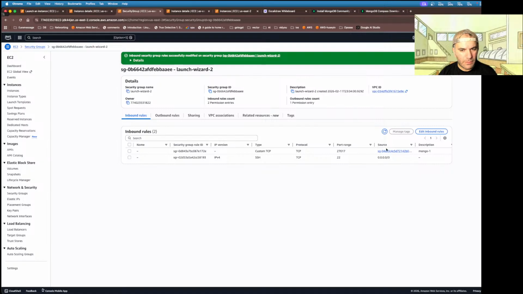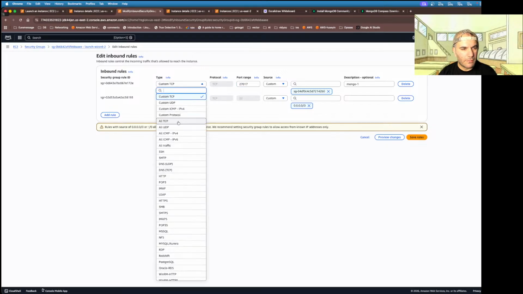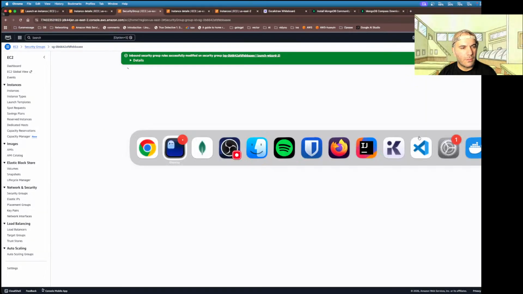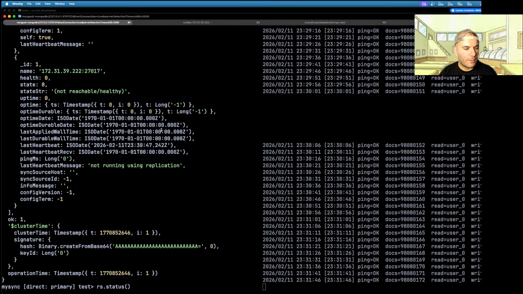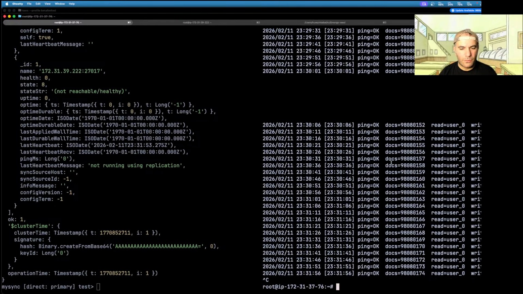Here I will not do only this port because maybe it is using another port, right? Custom TCP. I will do all TCP. Custom this one. Save rule. Okay. Here I need to do journalctl. Maybe there should be a vice versa, right? We are okay. I will do another thing.